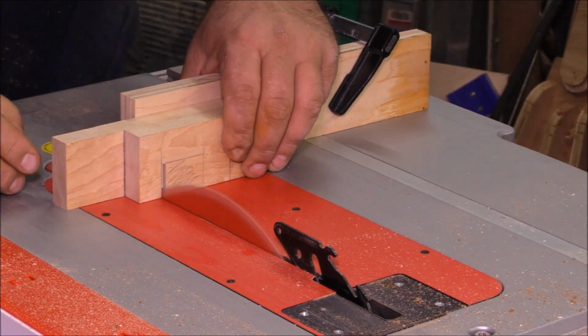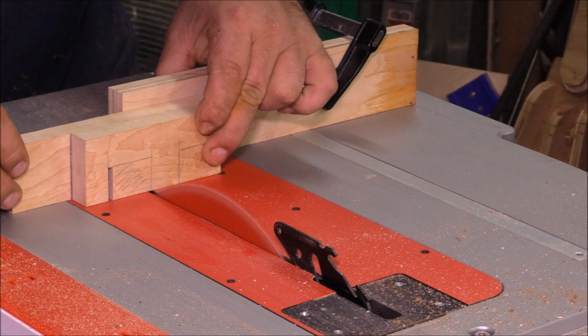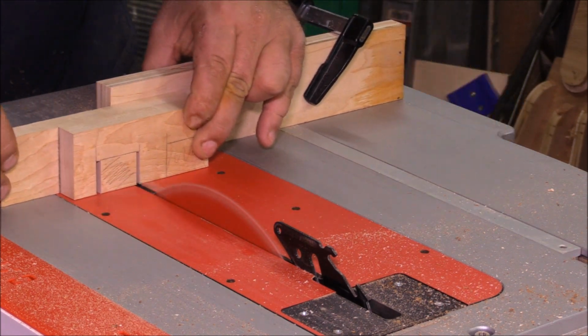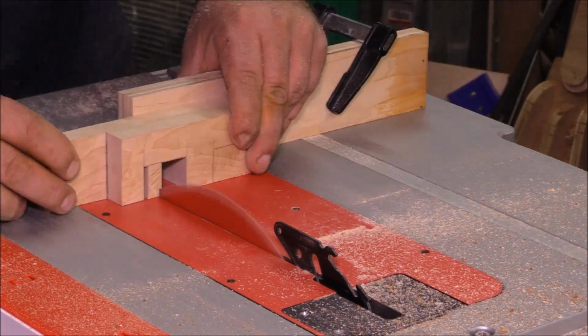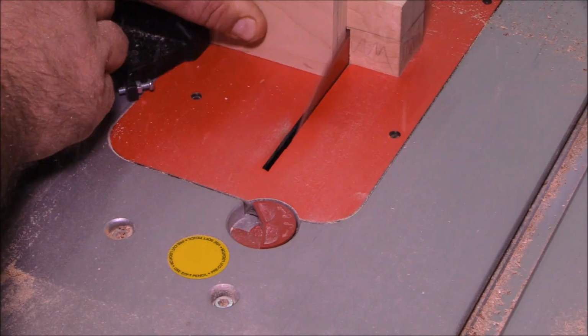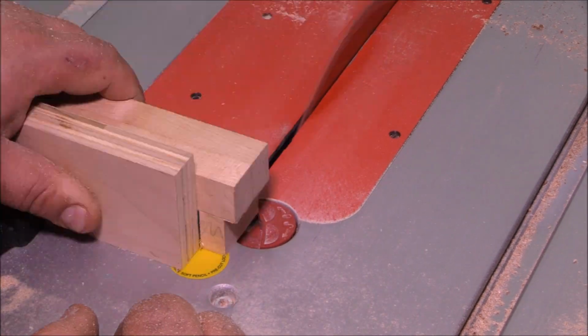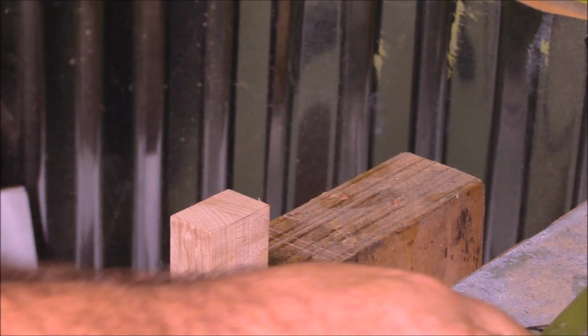I mean, I could forget where I'm supposed to be cutting. So I cut out these pieces on the table saw, the parts that needed to come out. Now I didn't want to install my dado stack, so I just ran it over the blade a few times to cut away the waste material. And I was real careful on either side to make sure it would fit the pieces that needed to go into them. So this whole thing is going to work off of a wedge type of system.